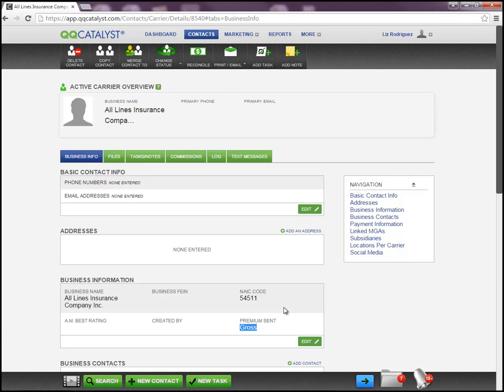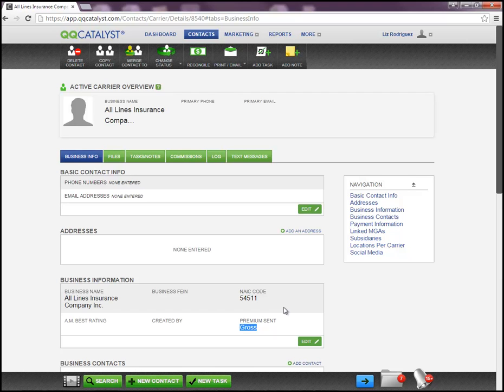Now parent level or parent carrier accounts are created mostly for the carriers that are downloading their information into your system that have multiple writing companies. So by creating a parent carrier account, you're going to associate all those writing carriers as subsidiaries under that parent carrier, and then add the commission within that parent group. So you're only reconciling in one section when you start receiving your commissions.